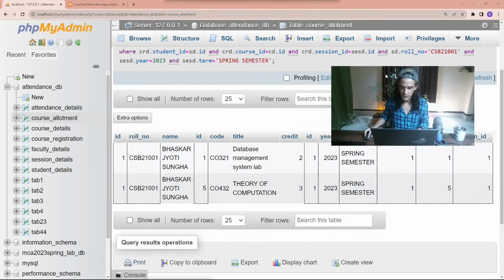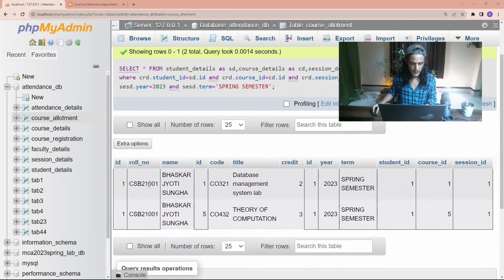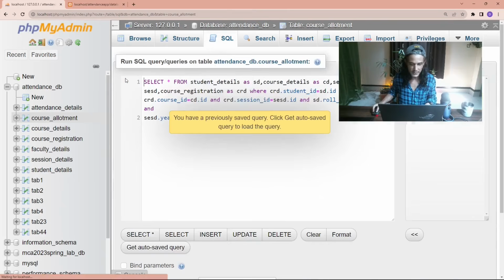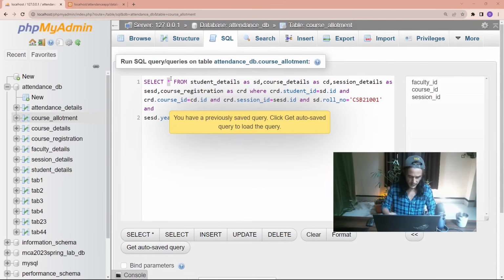Done. It is showing me some results here, lots of columns are being shown. Let's filter these columns now. How do we do that? Instead of writing the star, we'll specify what columns we are interested in.